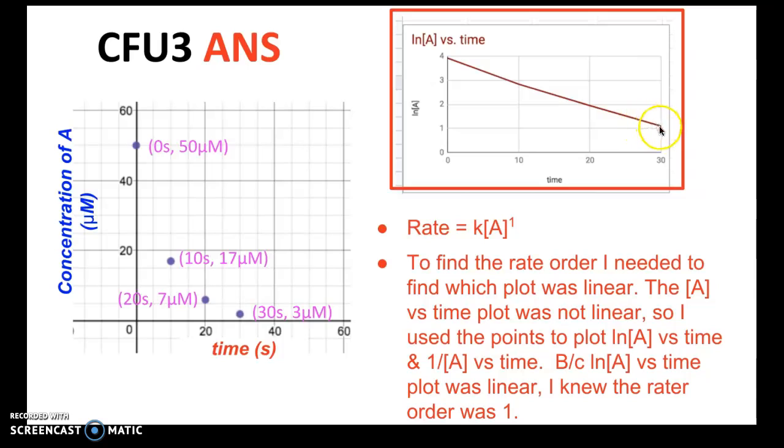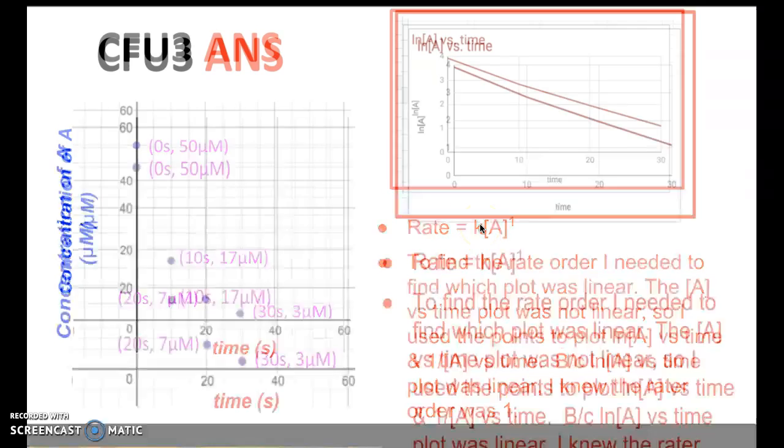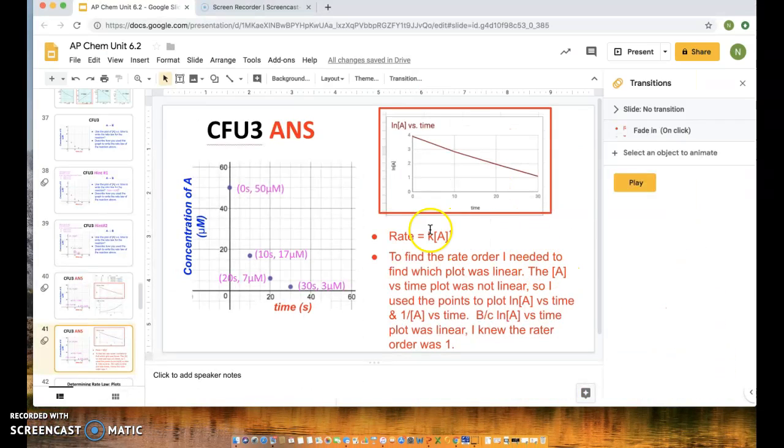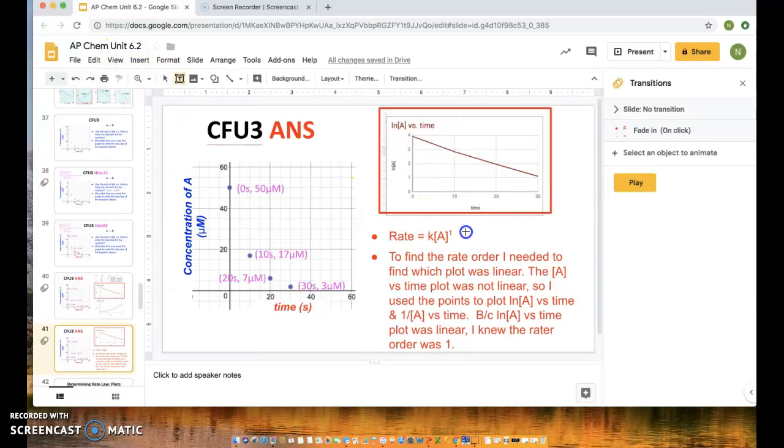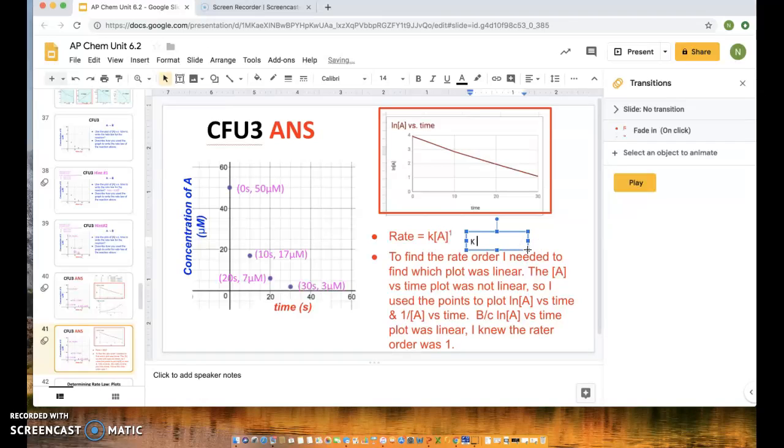Now, the other thing I can do, which I didn't do here, is I could actually use the slope of this line to find k. So just real quick, if we wanted to estimate the slope of the line, the rise would be 3 and the run would be 30. So it's about 0.1. So I can actually solve for my value for k from the slope. And remember, it's going to be the negative value of the slope. So let me just go ahead and do that. k is equal to negative slope. So that's equal to positive 0.1, because the slope was negative 0.1, so I get a positive 0.1 value, and that's of course little k.